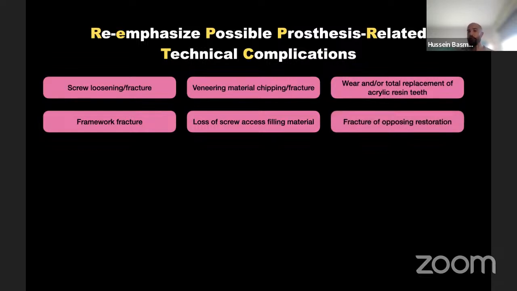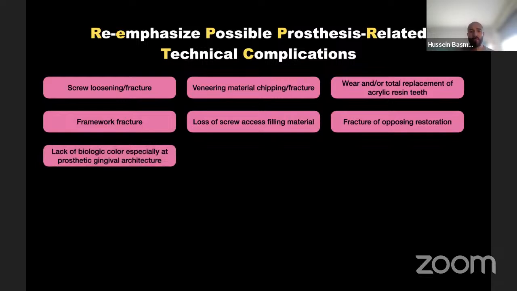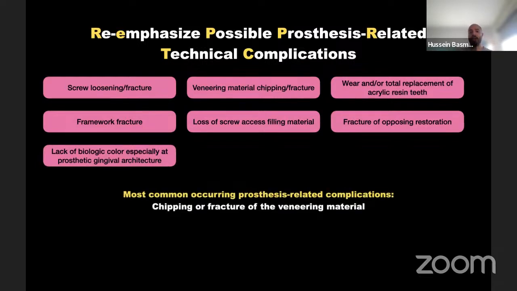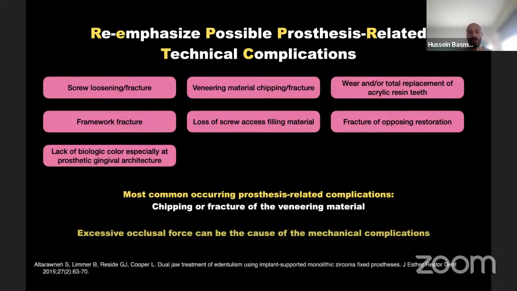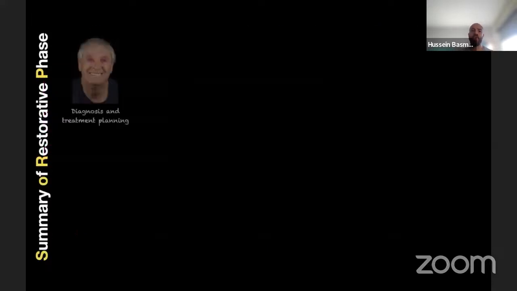Again, fracture of the opposing restoration, if you don't respect the restorative space that we talked about. So it all starts with the planning. If you don't respect the AP spread, you will end up with a larger cantilever. This will create more forces, more chipping, more fracture. And if the patient is a bruxer, this is also one of the hardest cases, because the patient has to have some kind of protection for the occlusion in order to prevent occlusal forces from breaking this type of prosthesis.